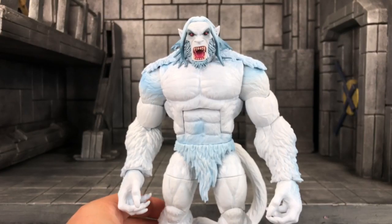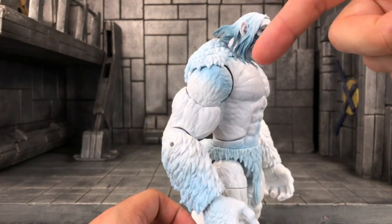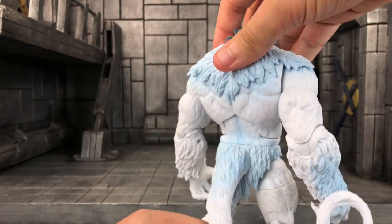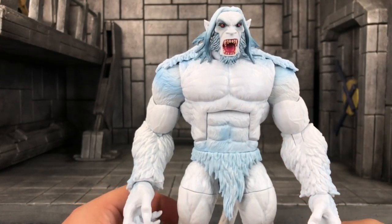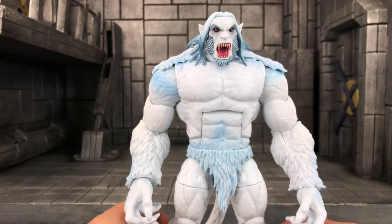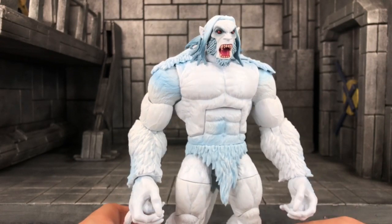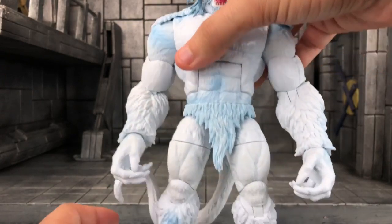One thing I really love about this Wendigo figure is the paint. You see the blue comic shading over the white. This was just regular during the Toy Biz days, and seeing it here now, it looks pretty cool. I wasn't a fan of it that much, I'll admit. Seeing the blue comic shading over the white a lot of the time, I don't mind if it's here and there, but don't play it out all the time. But for this guy, it fits and it looks really nice.